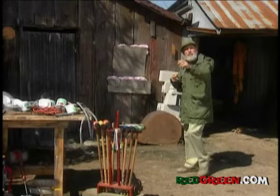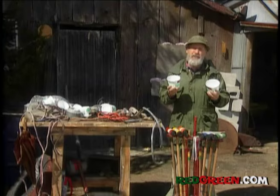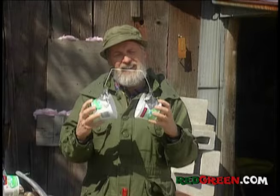Get yourself a couple of cottage cheese containers. Seem to have a lot of these around our house. I don't know why. I don't eat cottage cheese or anything else you scrape off a cottage. And what you want to do is hook these together with a croquet hoop. Actually, just like this. I suppose I could have done this with a coat hanger, but you know, I like to go high end whenever I can.